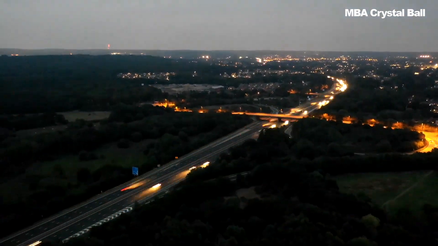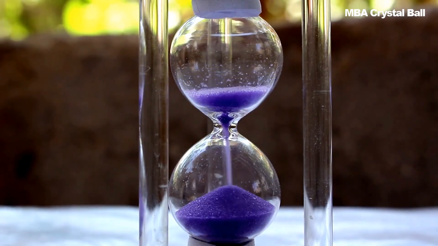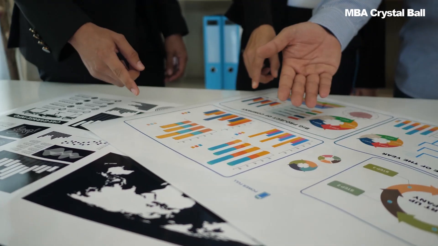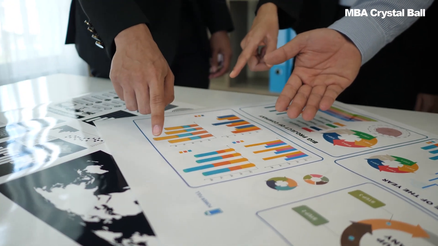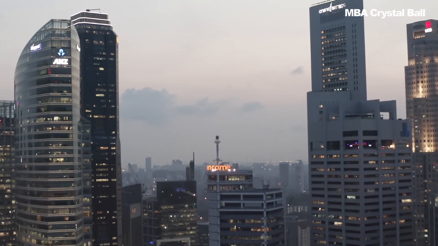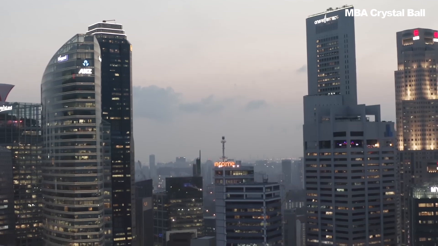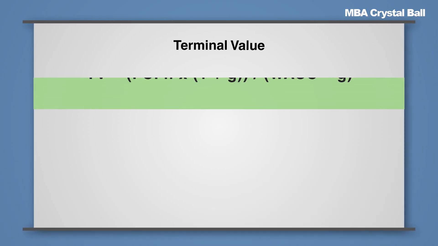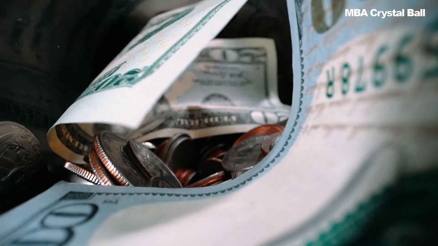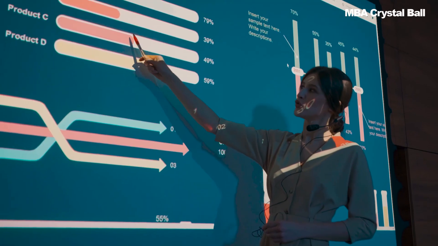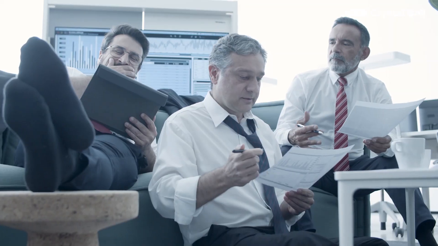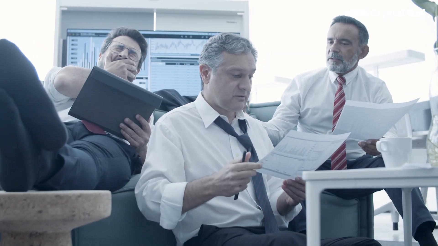In many cases, the cash flows from a project or company are likely to continue beyond the considered time frame. That's where the concept of terminal value comes in — a separate amount that captures the cumulative cash flows beyond the 5 or 10 year DCF period. It is based on a more conservative and long-term growth rate, typically aligned with the industry growth rate, GDP, or inflation. Often, the terminal value of a DCF analysis accounts for a large percentage — sometimes up to 50% — of the estimated total value of a company.